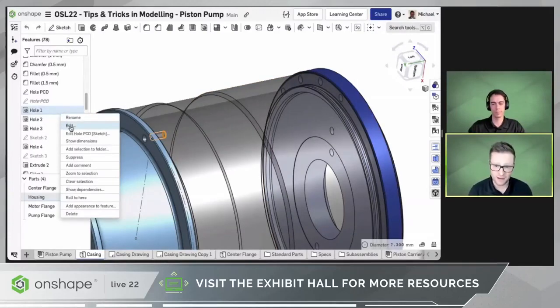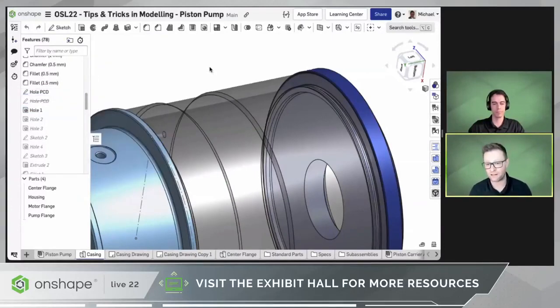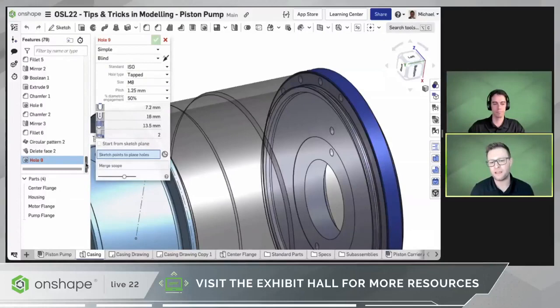Select the already existing hole, choose Edit. I want to take over all the values. Now pay attention. Instead of closing the feature dialog window, I press the key combination Shift and Enter on my keyboard. This closes the dialog window and creates a new hole feature on the fly at the end of the feature tree, with all the values taken over from the previous feature. And of course, that works with every feature, not just the hole feature. Super nice, I love that.